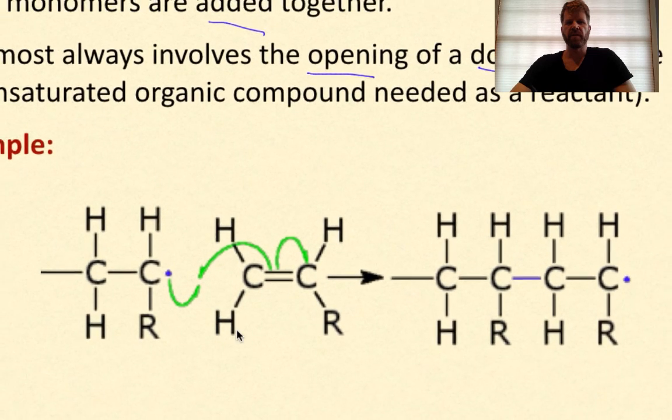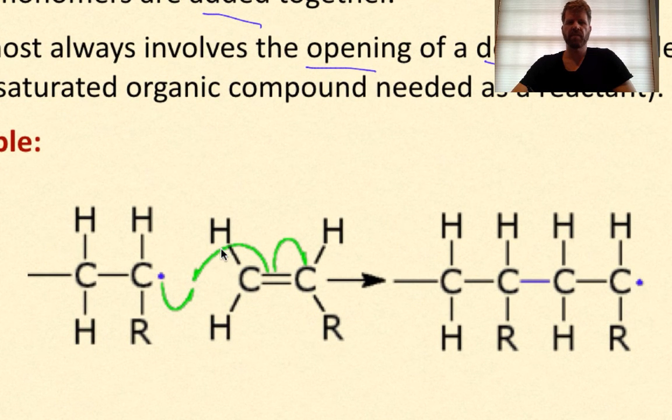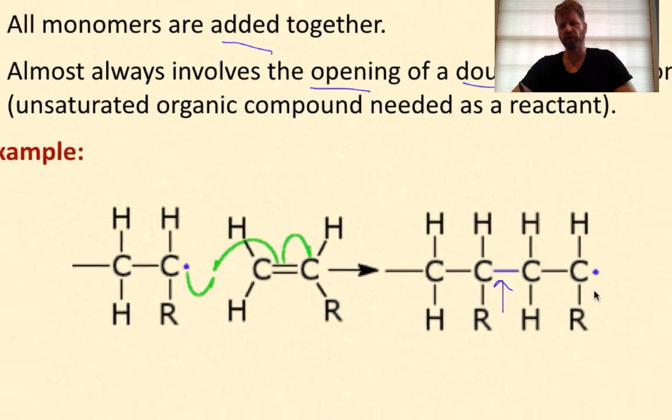Now here's an example of an addition polymerization, and the key thing to be able to do here is just merely recognize this as addition polymerization. You have a monomer, an unsaturated hydrocarbon, and we have the opening or breaking of one of the two bonds of the double bond, creating an unpaired electron to form a new single bond linking the two reactant monomers to make a longer chain polymer.